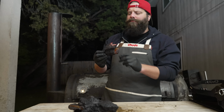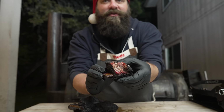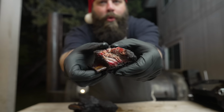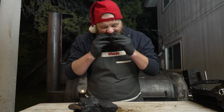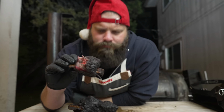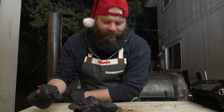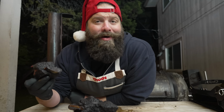Mm-hmm. Damn, that is phenomenal. Just a mini beef rib. Beautiful smoke ring, nice and tender, just ooh. Mm-hmm. Oh yeah, that rub, Guga. Great job, buddy. That is just a fantastic little morsel. I mean, I don't need to do much convincing, folks. It's beef ribs. It's the king of barbecue, but in party form.